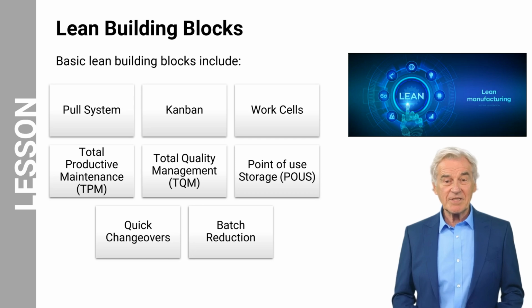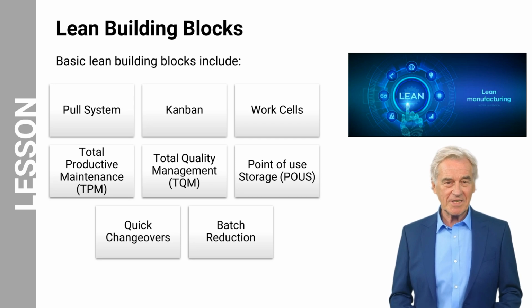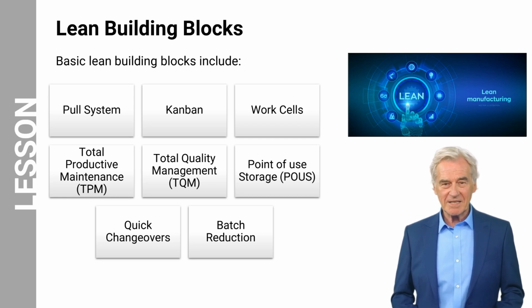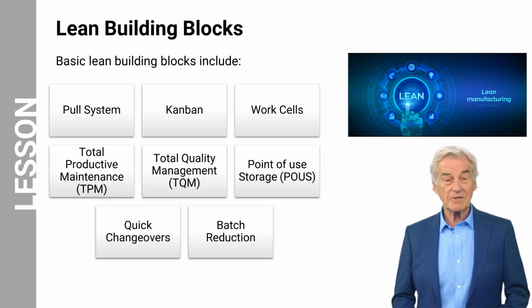Lean uses several principles to reduce and eliminate the 7 sources of waste related to transportation, inventory, motion, waiting, overproduction, overprocessing, and defects. Although these building blocks can be implemented individually, the overall improvement is much greater when they are used together. For a lean initiative to be successful, the entire company from the top down must be considered in the changes. Lean is a continuous improvement process, so new ways to improve should constantly be considered.